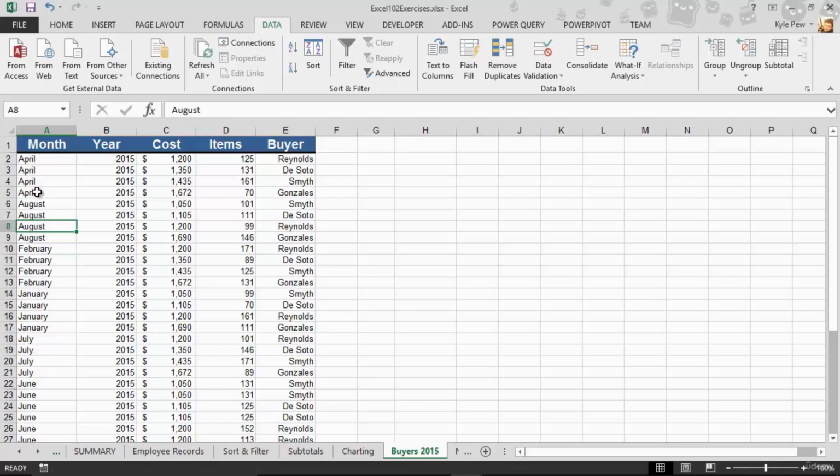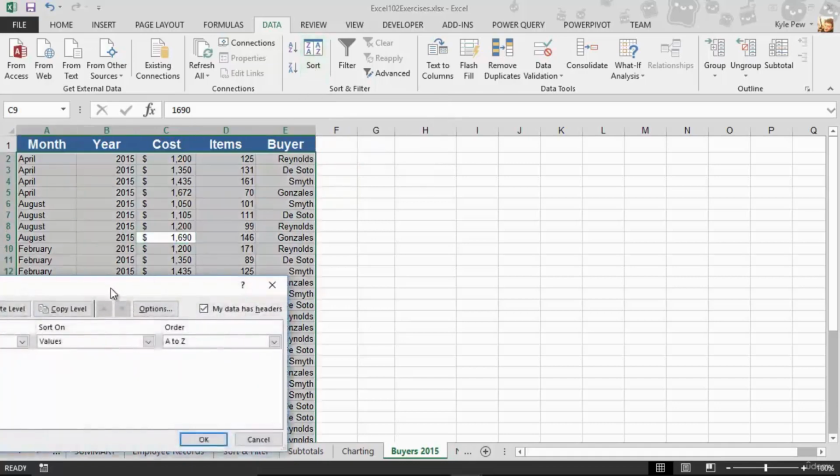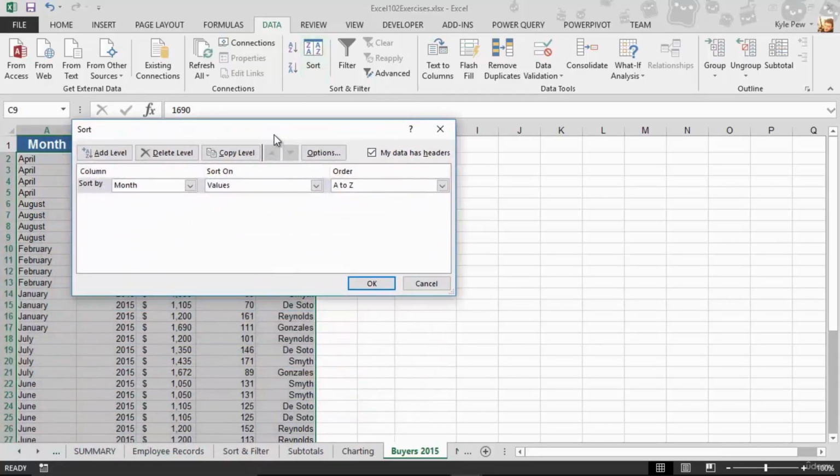So take a look. This is how we can perform a custom sort based on month. Watch this. So first step, I click into my list. Doesn't matter where. The reason why is I'm now going to go to my data tab. I'm going to go to the big sort button. This opens up that custom sort window that we talked about in the previous lecture.